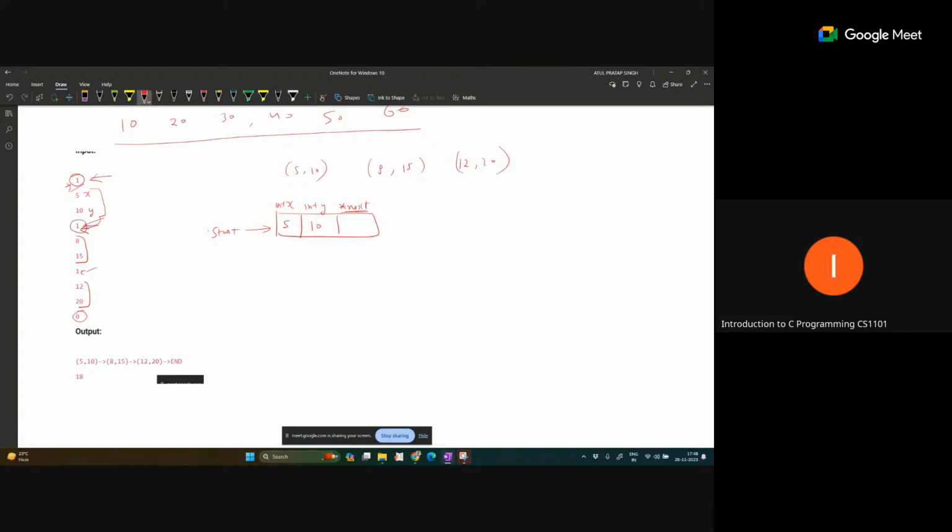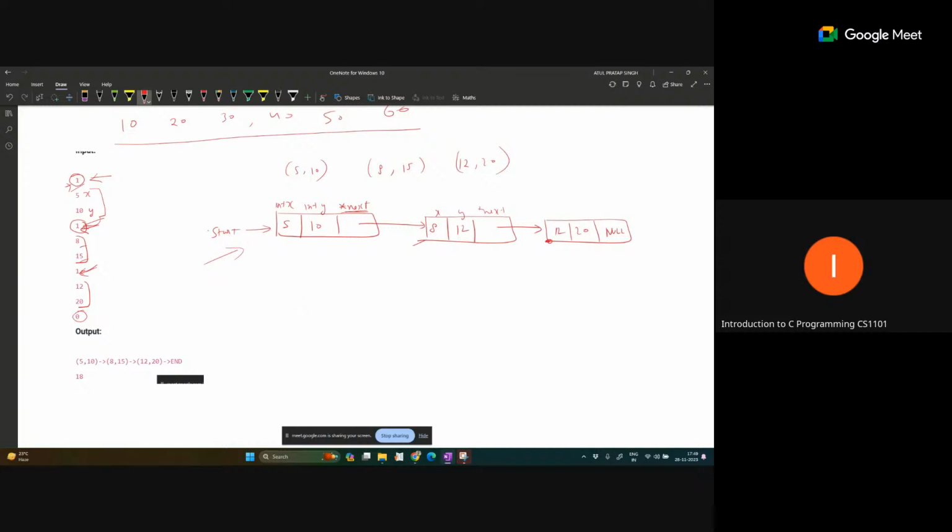After getting the next 1, you need to add one more point's information. So you allocate another memory for the same structure, which has the same 3 fields: x, y, and next. You store 8 and 12 here, and link it by storing the address of this second node in the next field of the first node. Again you have 1, so you create one more node with 3 fields. Store 12 and 20 here, and since there is no node after it, store null in the next field, and store the address of the third node into the second node's next field so that they are linked. So all point information is stored in a list in this form.